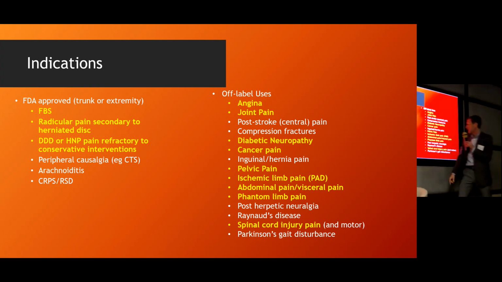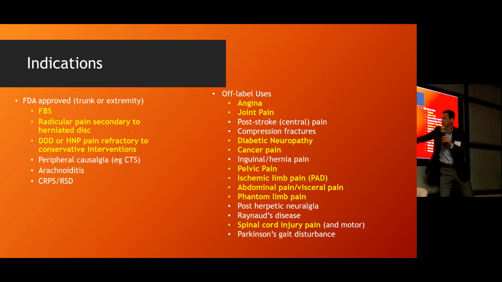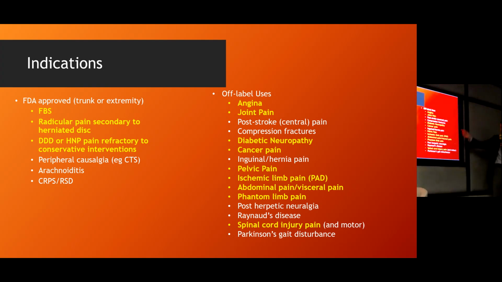And then peripheral, actually, since this was first made, diabetic neuropathy is now in the approved column. I highlight the ones in this column that are off-label uses as ones that I've also done when we do finally get the insurance approval and we find good results. But these are more anecdotal. We're waiting on final results to have them be approved entirely by the FDA. Failed back syndrome, though, is the top diagnosis. Let's go to the next one.